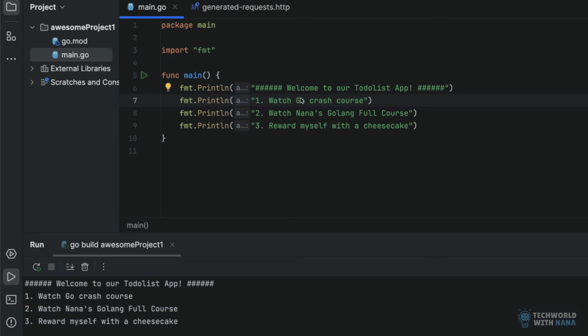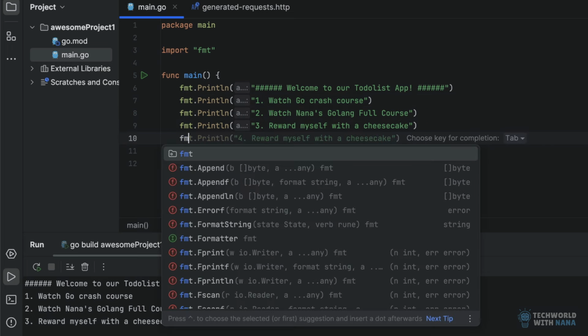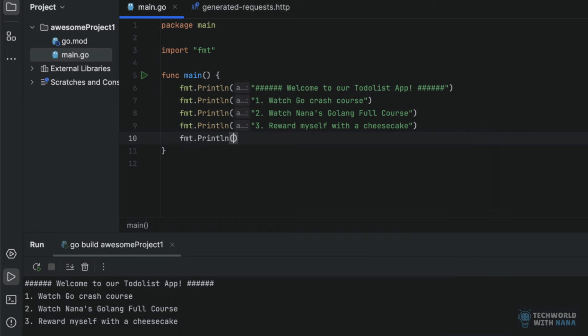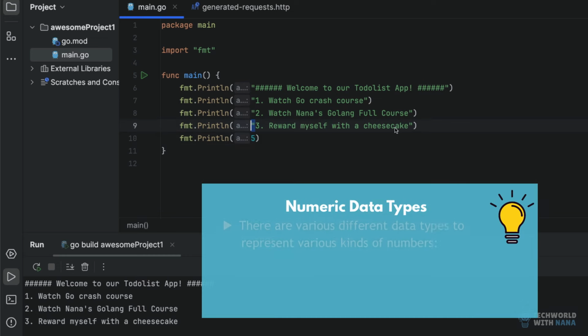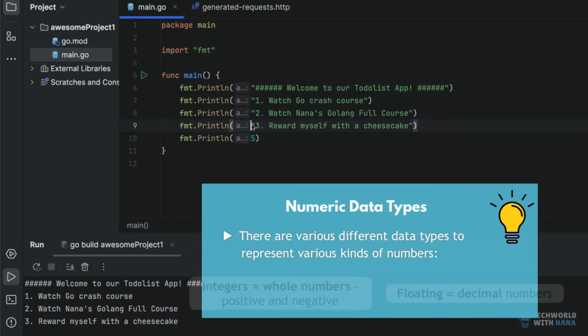Now, you will be asking, what about the numbers? Because I see numbers on my keyboard, how are they strings? Well, if we want the Go language to interpret a value as a number, then we simply put a number without enclosing it within the quotes. And you see this syntax highlighting difference.